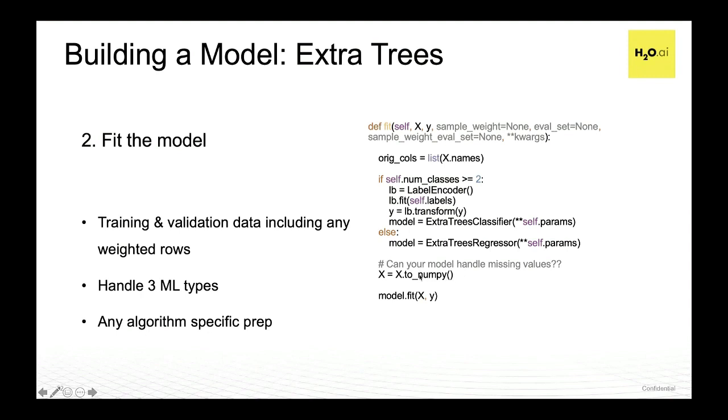One thing we want to keep in mind: if you're implementing a model that can't handle missing values, you need to account for that in your model code. So if extra trees can't handle missing values, you need to have something here that either puts out an error message, or maybe you drop those rows, which is definitely not recommended, or maybe you impute the value with the median or mode.